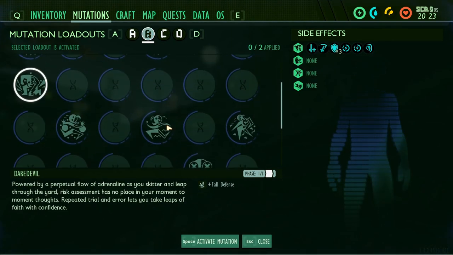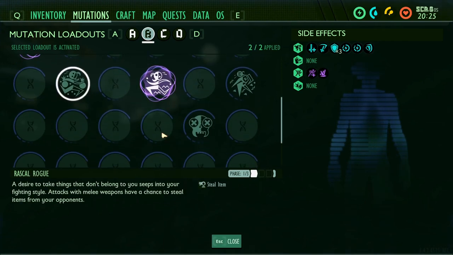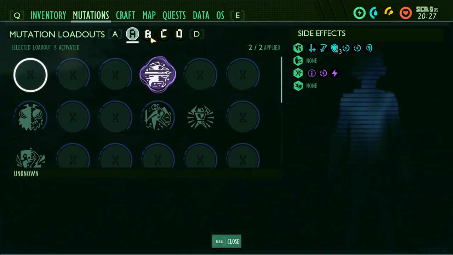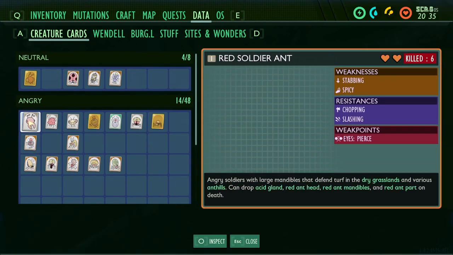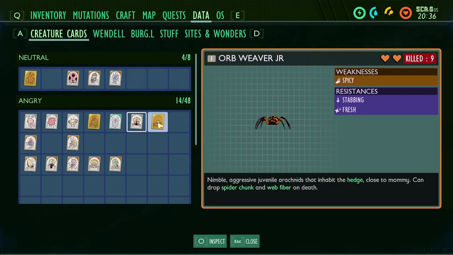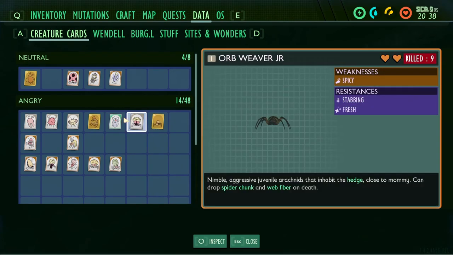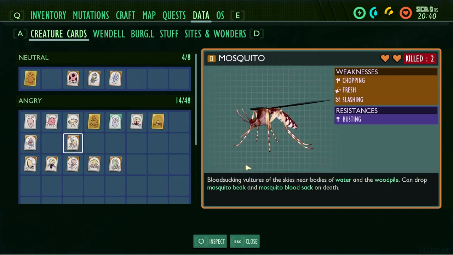This level 2 thing is actually going to be for exploring. So natural explorer and then daredevil, because in the middle of the fight, I'll be like, whoa. Oh, yeah. Anyways, the mosquito. Mosquito. Why is he golden? Yeah, right here. Mosquito beak and mosquito blood sack. Venture near the body of water and the wood pile.